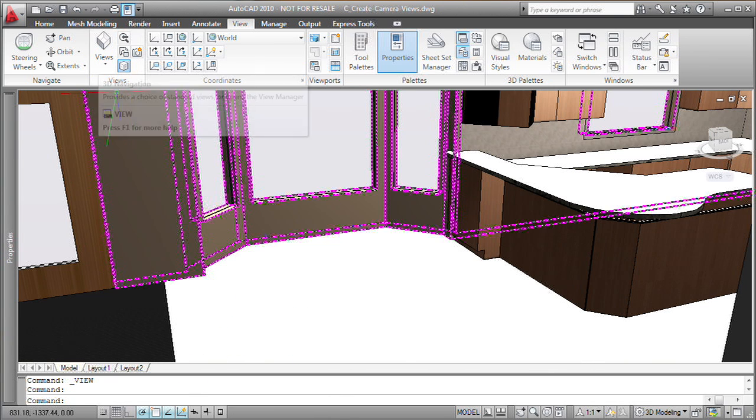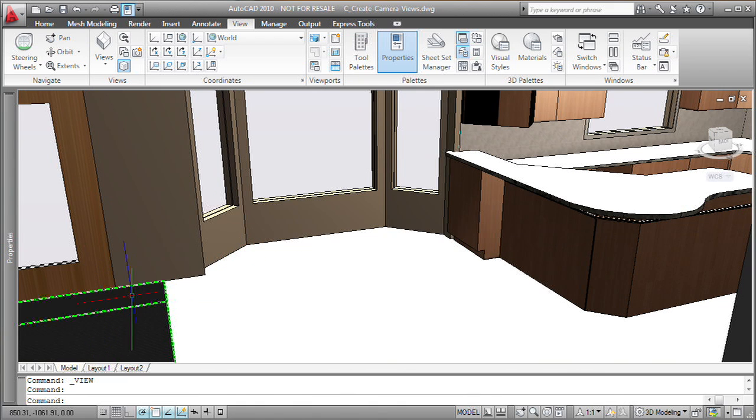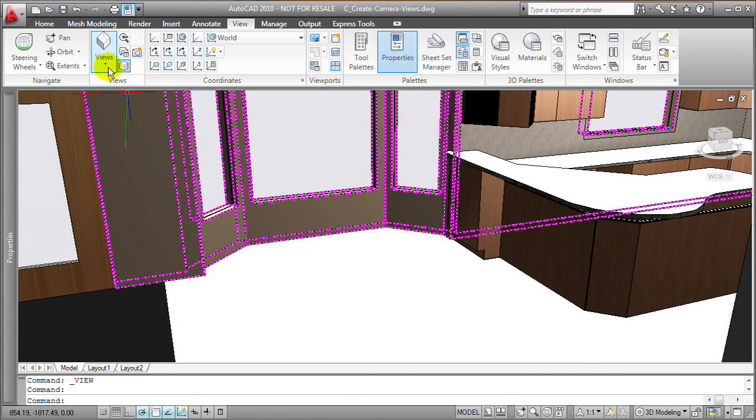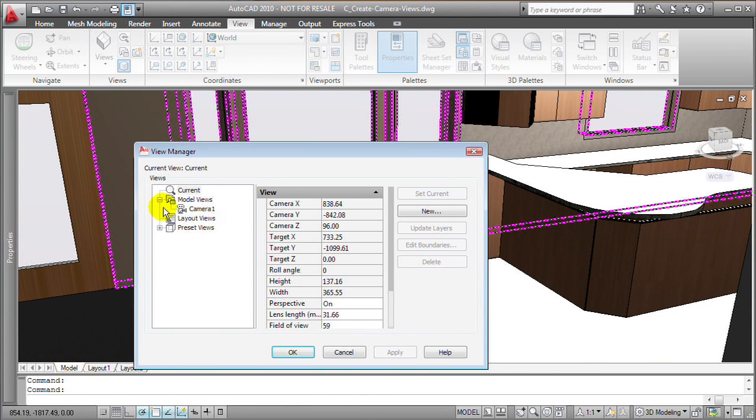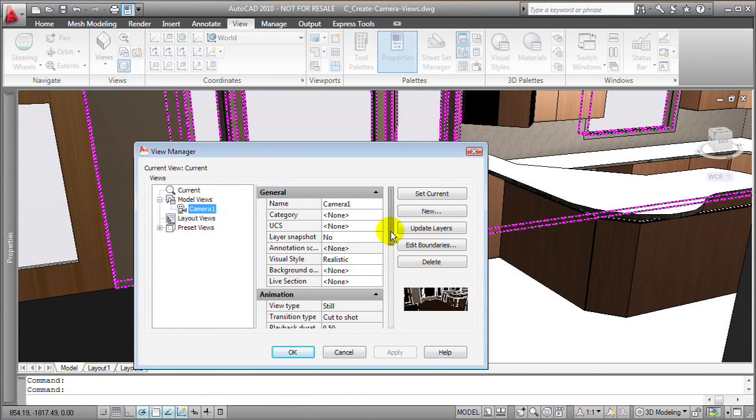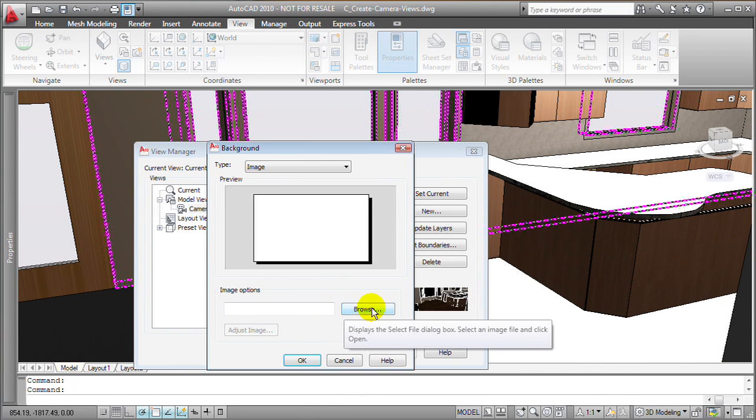In this case, where I've placed my camera, I'm looking right out the window of the back of this house. Right now, I'm just looking out this window at a blank background. But let's say I went out on the site. For example, this represents an actual house. Well, there's a view that I can see out the back window of the house. It just so happens that I've already taken a photograph of what I see. It's a nice view out over a lake. So we can click in here and tell AutoCAD that I don't want to just use a background color, but I want to use a named rendered image, an image that I've pre-saved.